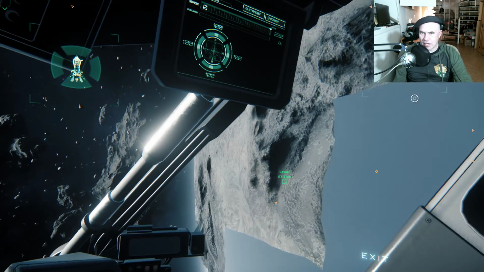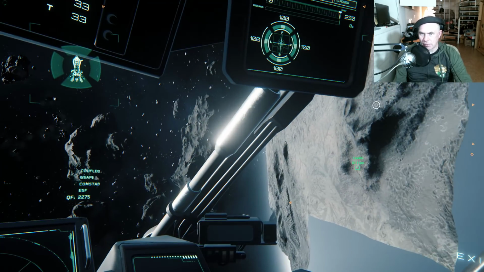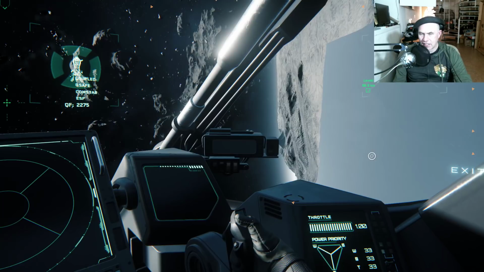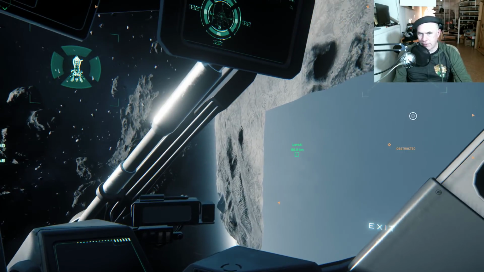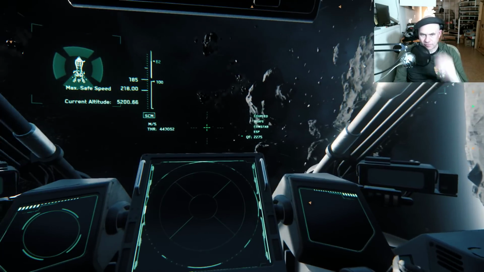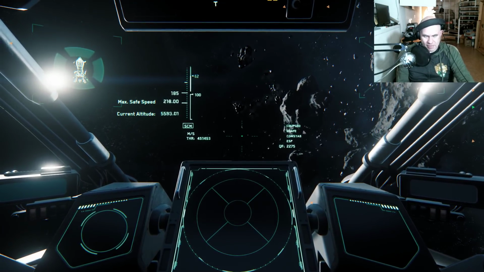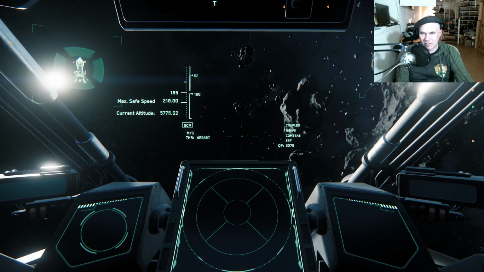It is kind of interesting. I guess you could look at this and try to figure out how they are doing their planet modeling, whether they're using a planetary quad sphere or some other model. Maximum safe speed is still 218.